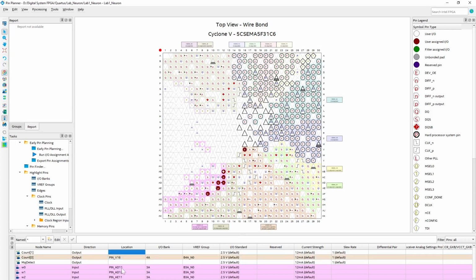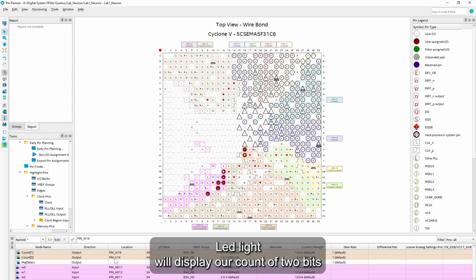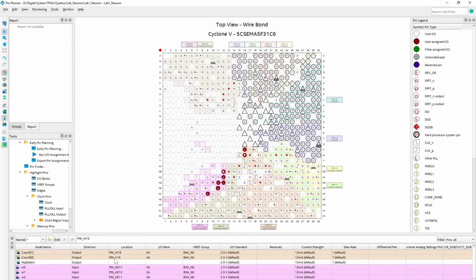The first pin is V16, and the other is W16. Those 2 LED lights will display our count of 2 bits.